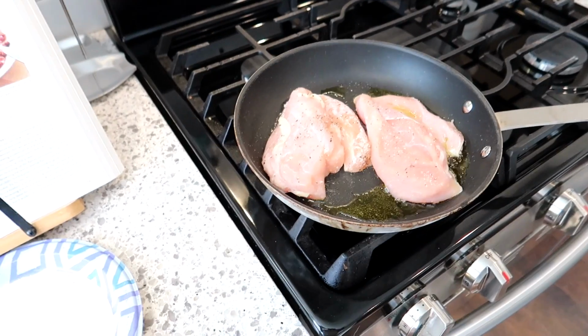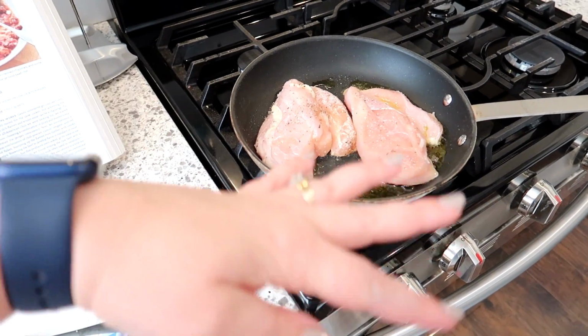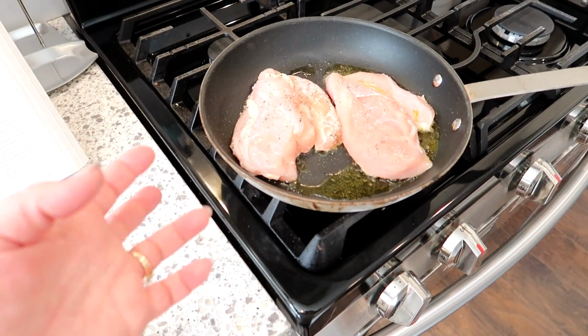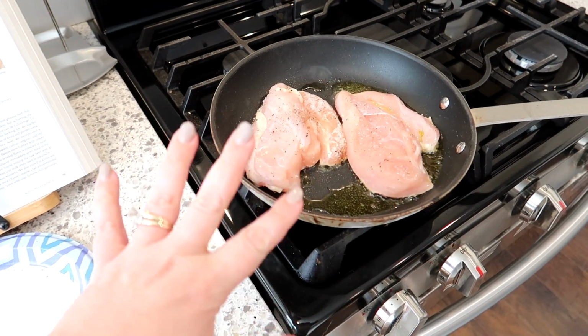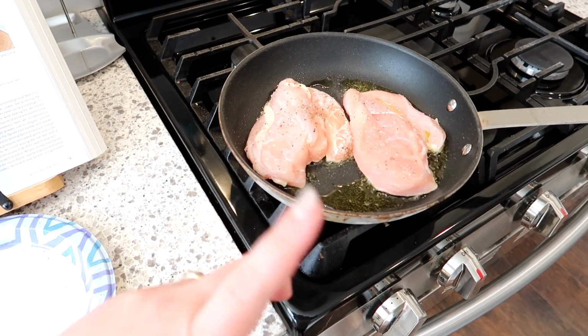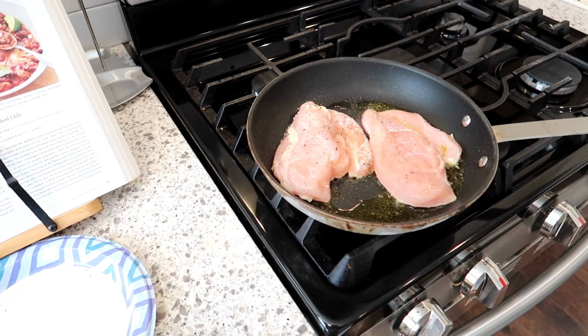So normally I would probably just put this chicken in the slow cooker with the soup and shred it when it was done and everything would be fine. But the recipe is directing me to brown it first. So I'm gonna go ahead and do that. Once it's brown, I'm gonna transfer it to the slow cooker. Obviously, I'm not cooking it through. I'm just getting a little bit of color on it. And while that is cooking, I'm gonna chop up my veggies. So onion and jalapeno.